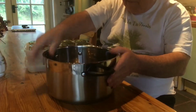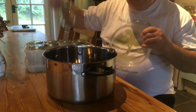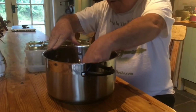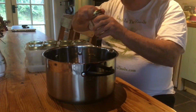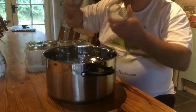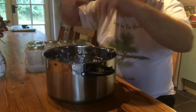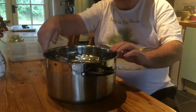I'm using this stainless steel pot. I'm going to sterilize these jars in this. I'm using a Pyrex top. I don't have a proper sterilizing saucepan that some jam makers use. So I'm going to use some of these, take the lids off. I'll put more than 2 in because I'll have some ready for the carrot and ginger. I'll probably put 4 of these in, like so. And now to get some water.